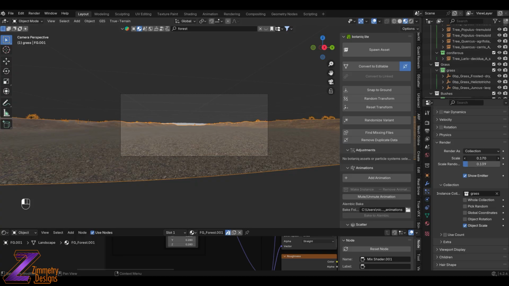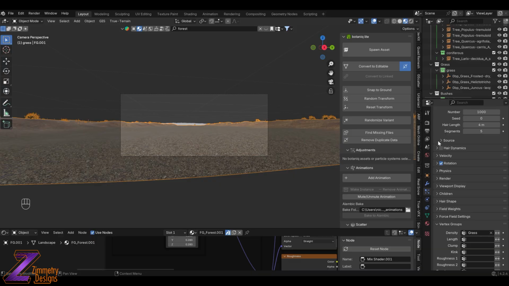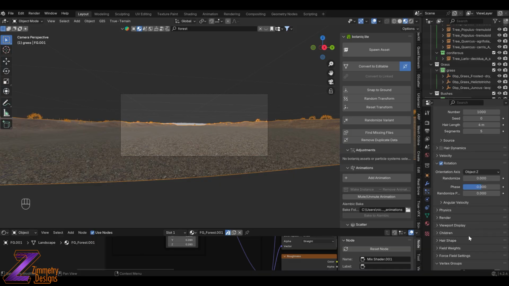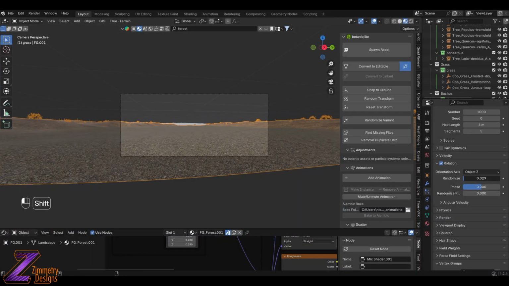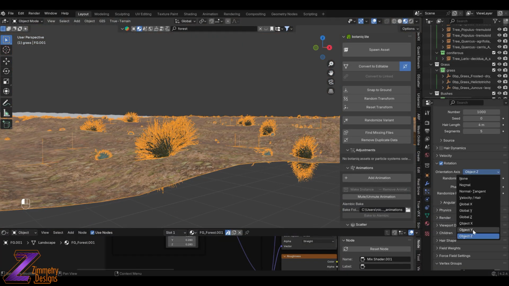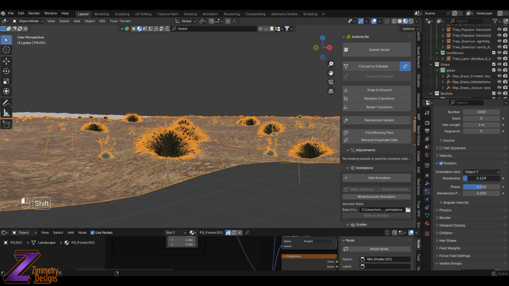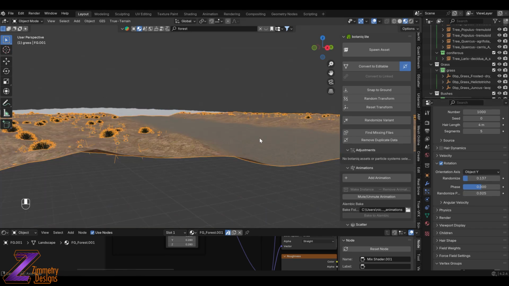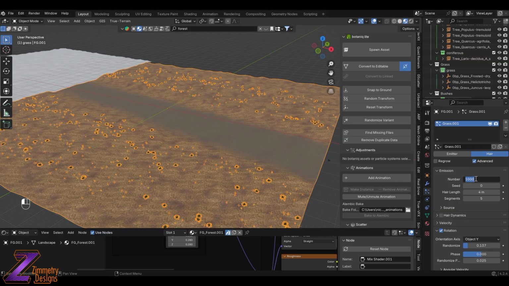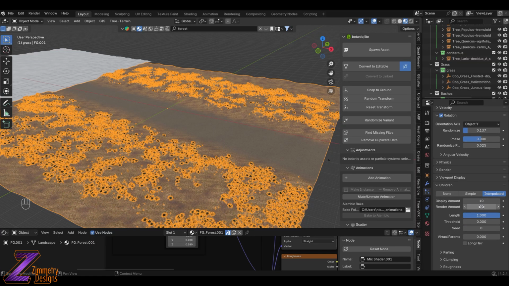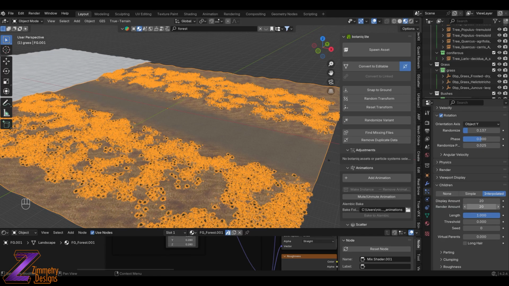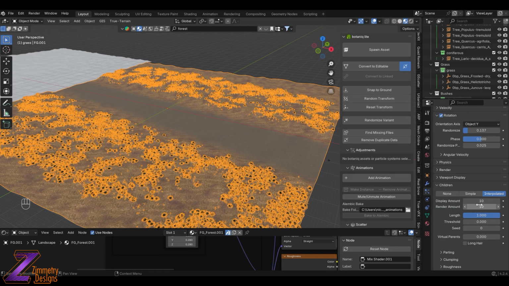In the vertex groups tab, select the density and make that our grass weight paint. Change the orientation in the rotation tab to object Y, and then give the system interpolated children. The final settings for my grass particle system, starting from the top, is the number is set to 2000, rotation orientation is set to object Y, and randomized rotation is set to 0.137.